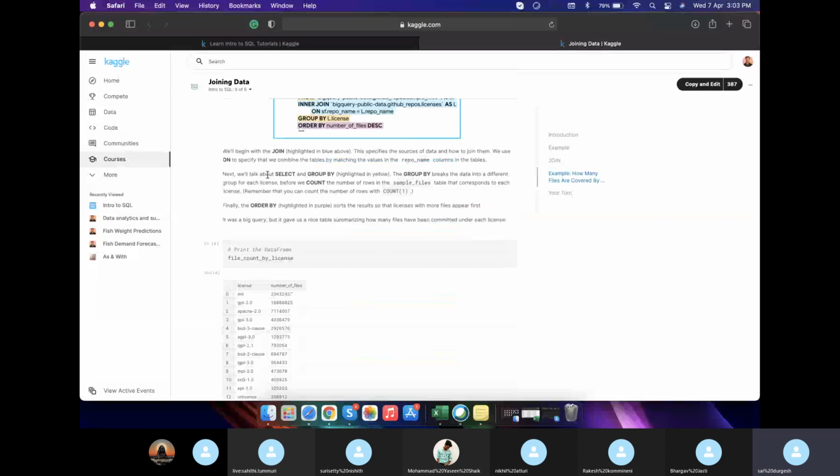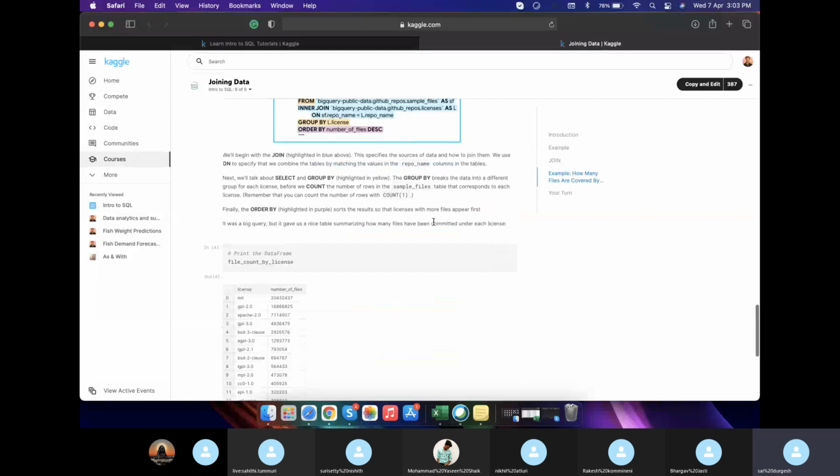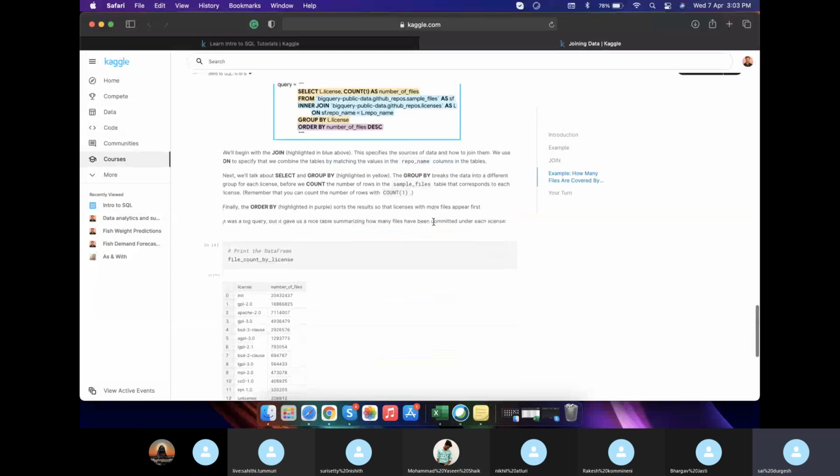Let's talk about the select and group by, highlighted in yellow. Group by breaks the data into different groups, one for each license. Then we count the number of rows in the sample files table corresponding to each license. Finally, the order by, highlighted in purple, sorts the results so the license with more files appears first.